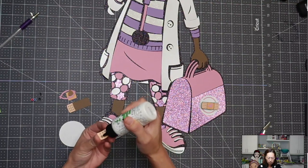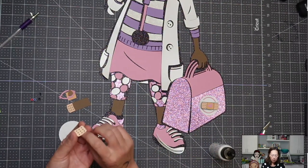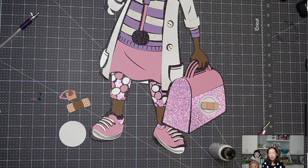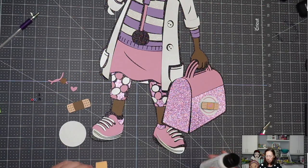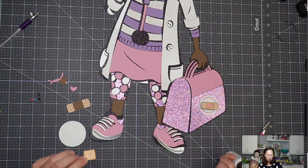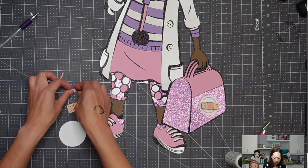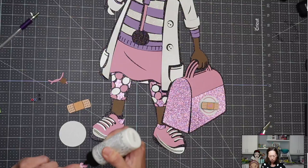I spend a lot of time getting it ready. In my mind when I'm designing it, and then once I'm in Design Space, I will pull the colors before I actually cut it just to see if the colors go with one another and things look good until they're actually cut and put together. So a lot of my projects when I'm first designing them, I'm recutting something — like the magic potion cauldron that I did for Halloween. Those greens I pulled them out beforehand, I thought they looked great, and then I had to recut one of the shades. It just didn't go.